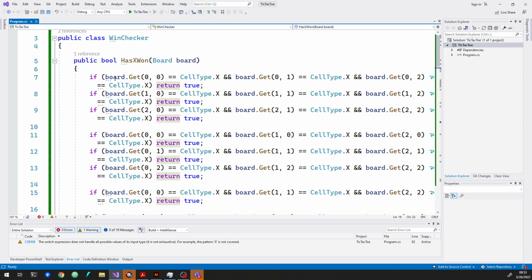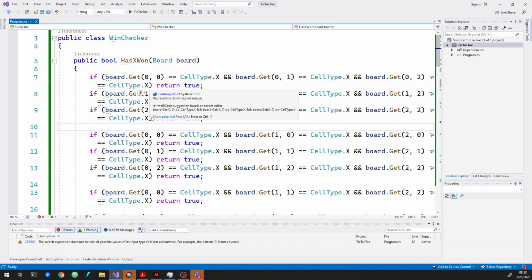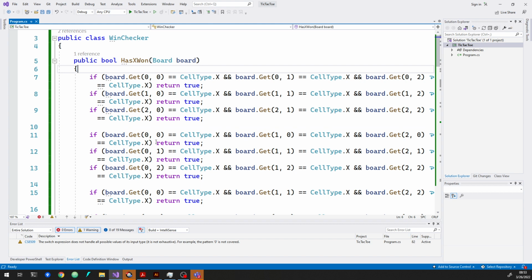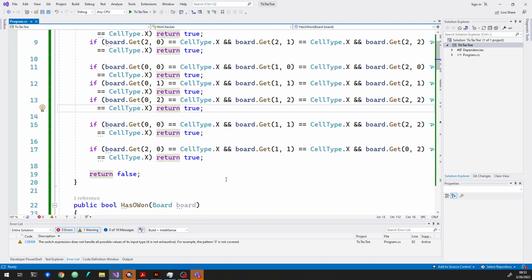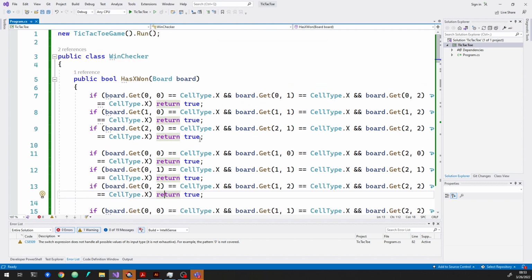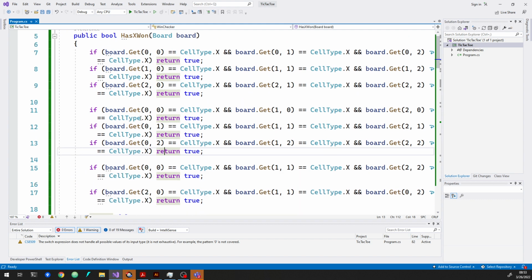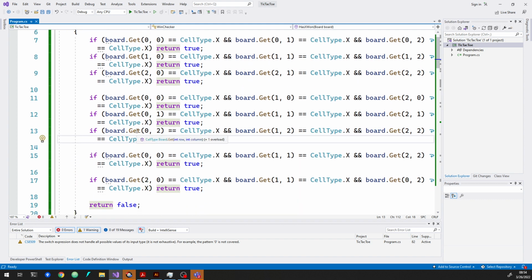There's a loop here. We could loop through each row, so for a row from zero to 2, check all the things. Same here for the columns, and then check the diagonals. We could handle that using a bunch of loops if we wanted to, and that might make the code simpler. I'm not sure it actually would.